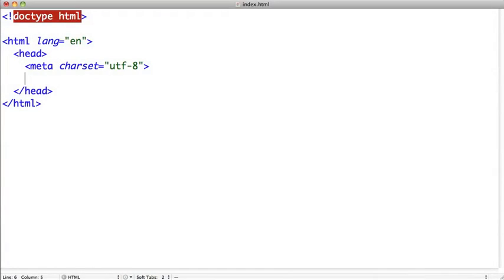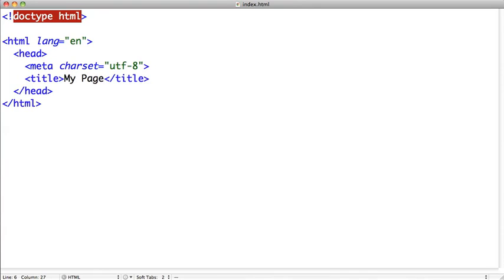In the previous video, we started creating the global structure of an HTML web page. Now, we're going to go ahead and finish things up. Next, we're going to use the title tag. So we'll go ahead and type out the word title, and we'll create a closing tag. And inside of the title tag, we're going to put the title of the page. And in this case, we'll just go ahead and say my page.